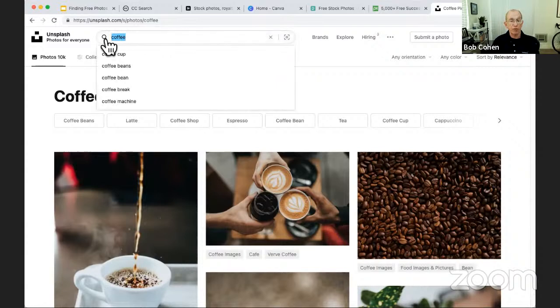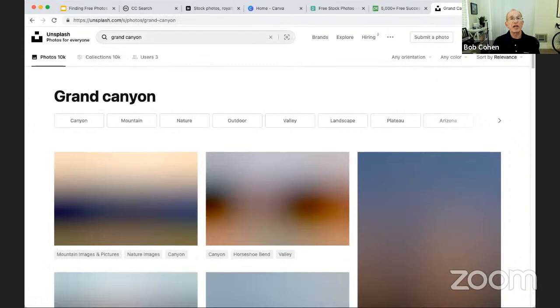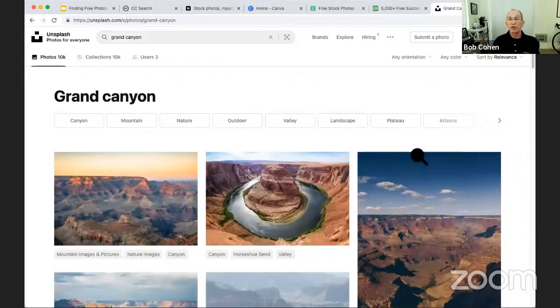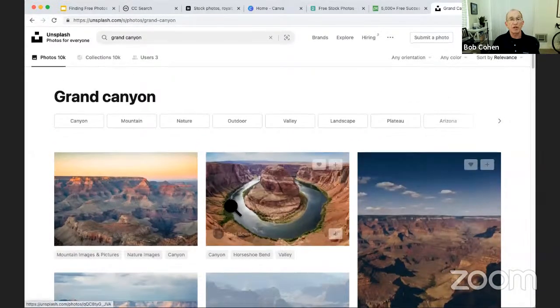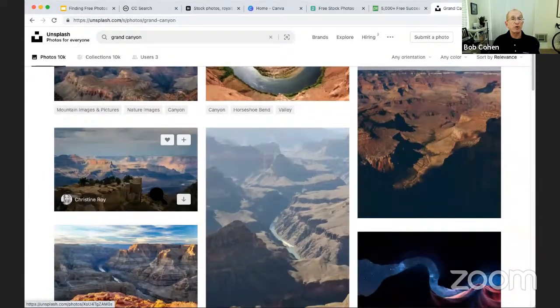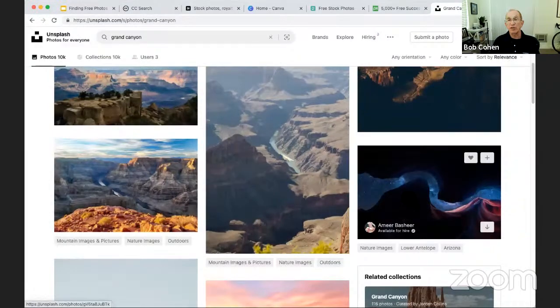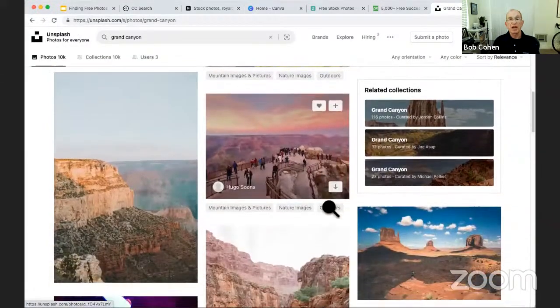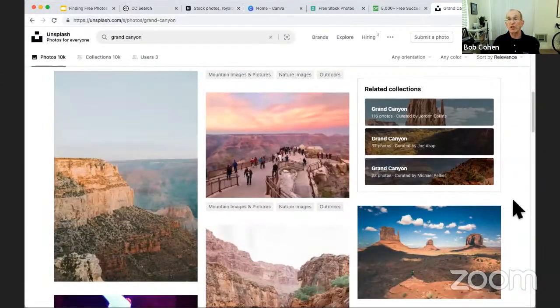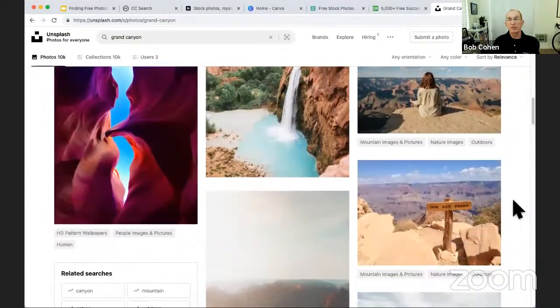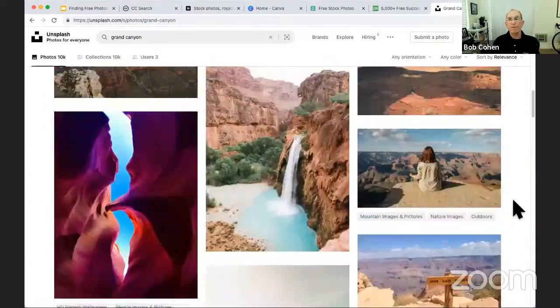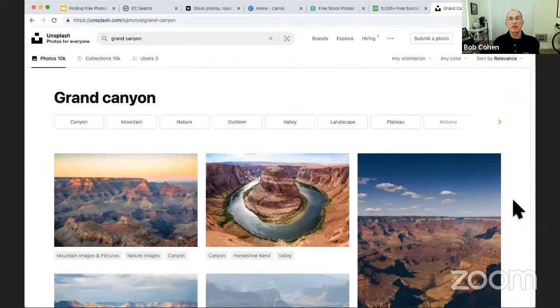So if we want to look for Grand Canyon, we'll take a look at Grand Canyon photos and we get some interesting different ones. Some people upload their photos to multiple sites. Oh, this is kind of an interesting one. And they're free to use. Great sites.